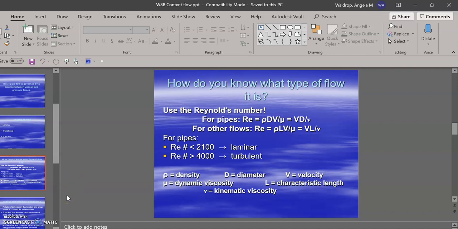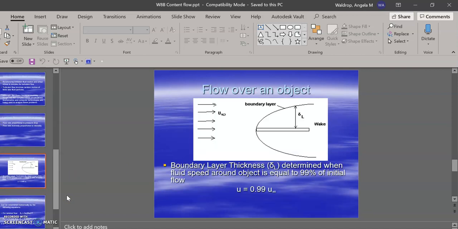Okay, now we're going to skip down to slide 8 to talk about boundary layers. This is the other type of calculation that you'll be doing with fluid flow. So we have some sort of a fluid that's getting ready to flow over an object. You can see that this flow is moving towards the object. It'll hit the object and then basically go around it. The friction is probably going to be very high where the fluid is flowing along the object, so it's going to slow it down.